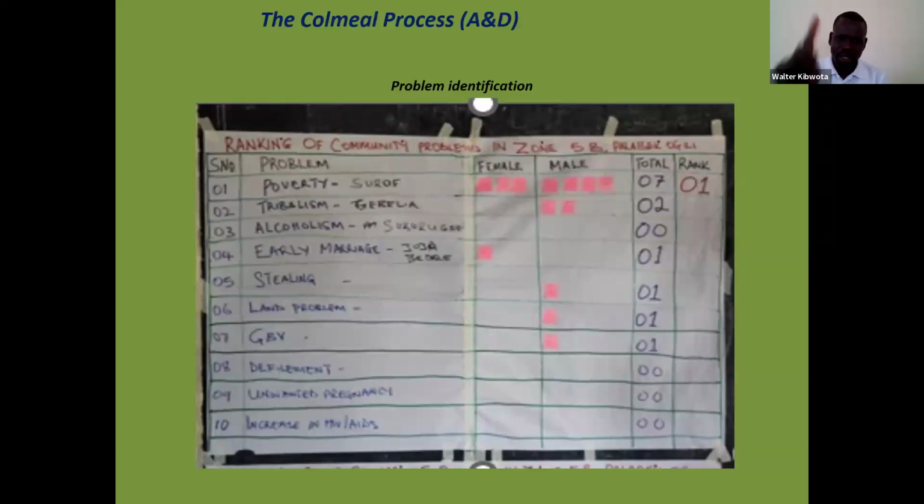Then after debating all this, because if we say by show of hands, people will feel a little bit intimidated or feel like, I am too young to raise my hand for this. Then we give them numbers from 1 up to 10, all these are problems. According to you as a community leader, which one do you think is the most pressing problem that should be solved fast? And then they write the secret number. They write only the number on that paper.